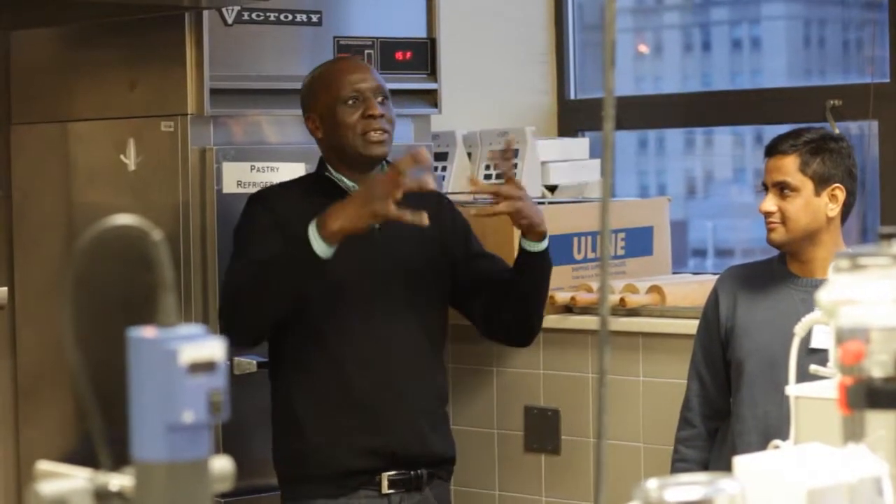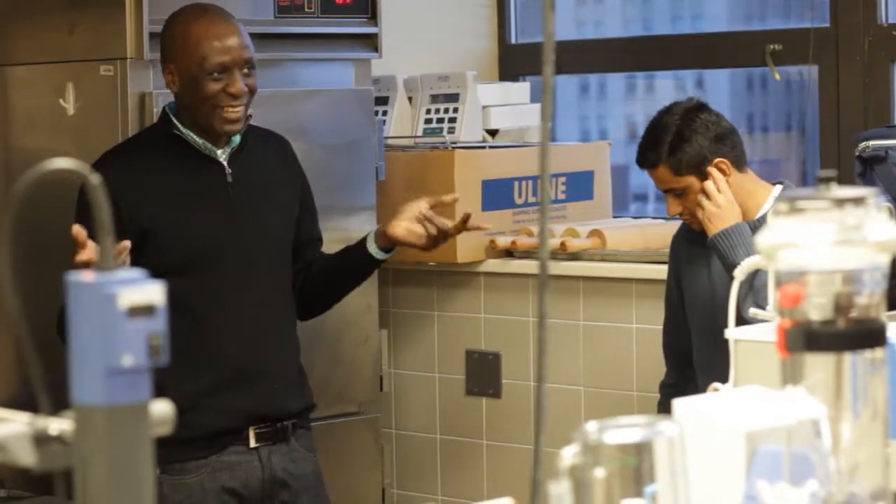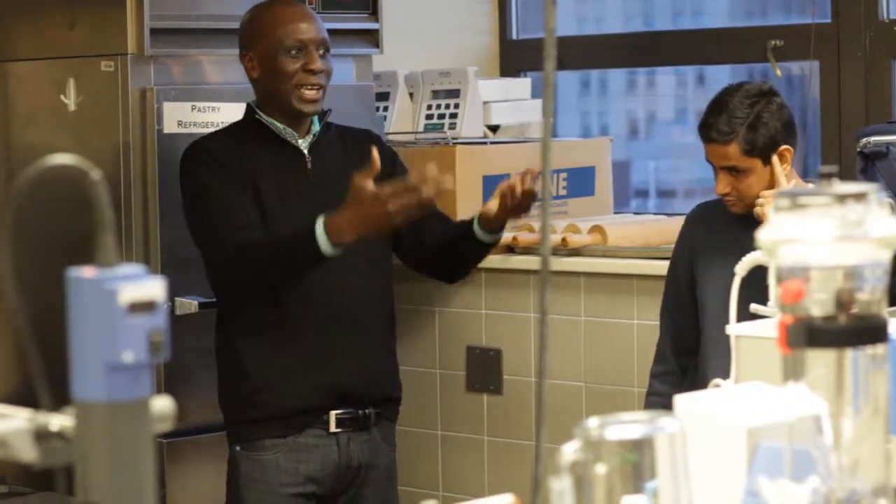Modernist Cuisine is obviously a proponent of lab exploration into flavor extraction. You won't see this in a typical restaurant kitchen, but if you go to places like The Aviary, Alinea, Grace, or The French Laundry and wonder why the food is so good, besides having 30 cooks to actually make the food, they have a lot of toys and tricks that let them do things you can't do otherwise. That's the basic point.